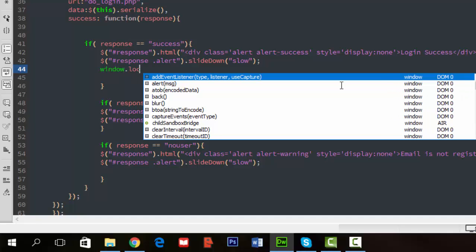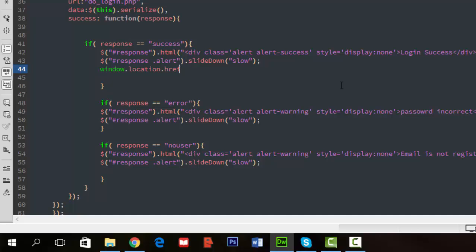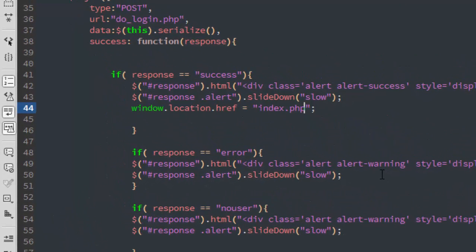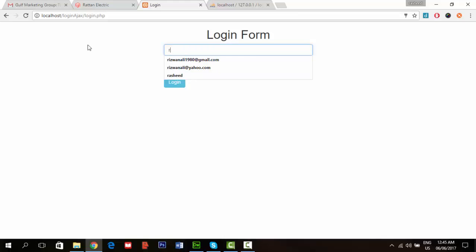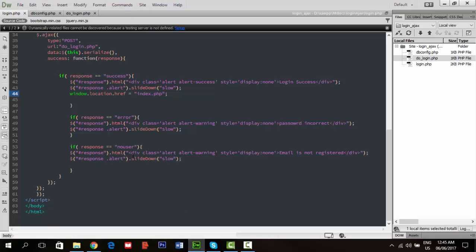Window dot location dot href equals index dot php. Just check. Index dot php not found.